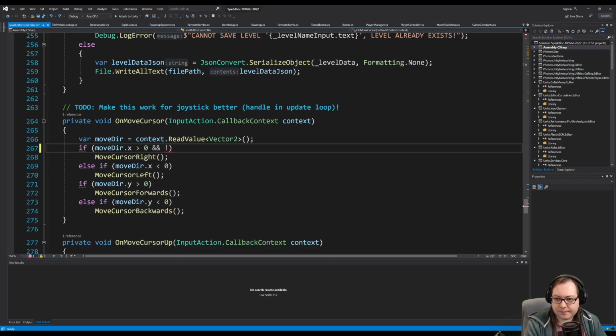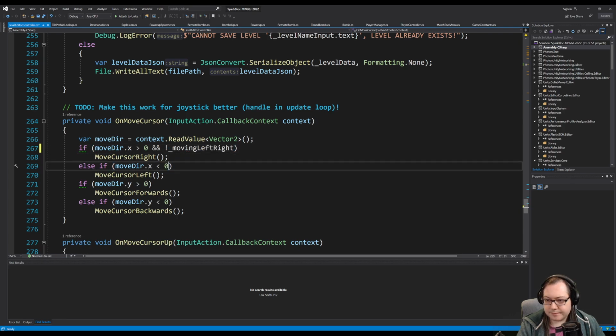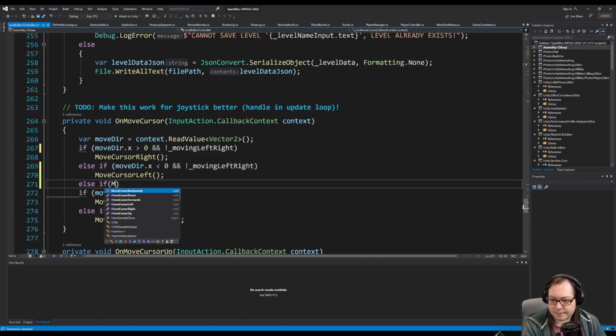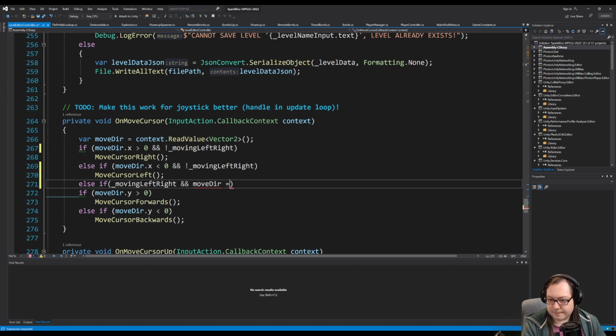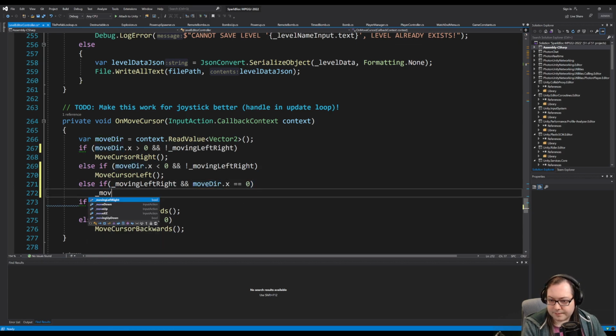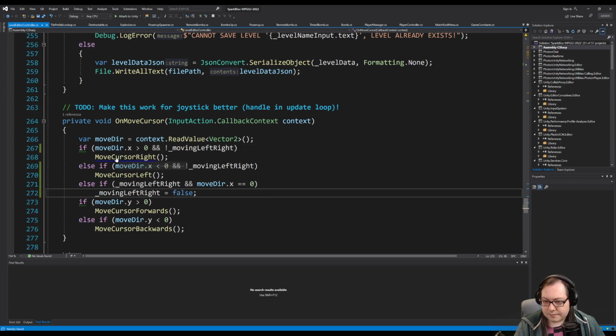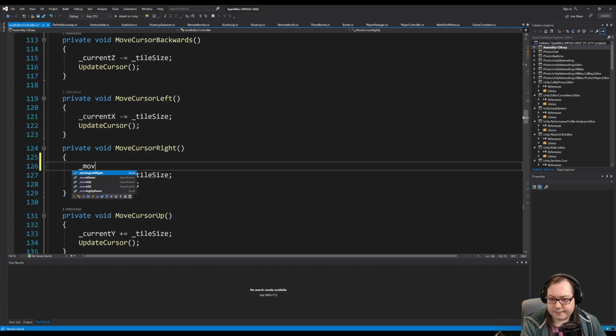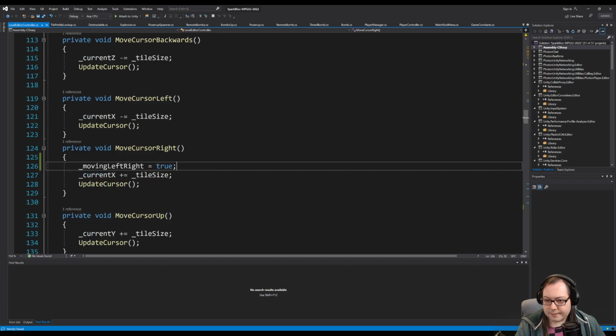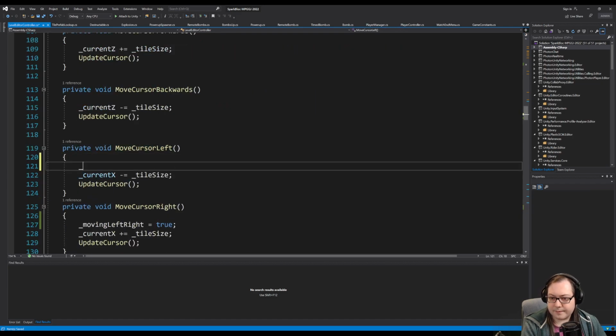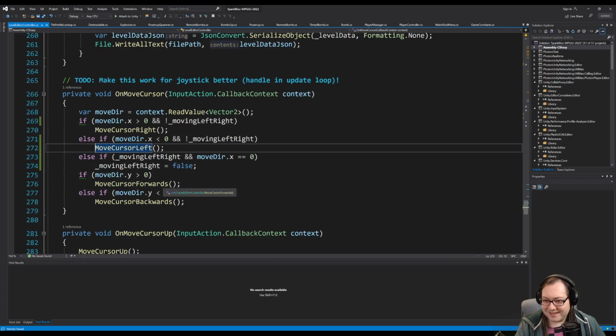Oh yeah. Kinda hate that variable name, moving left, right, and up, down.